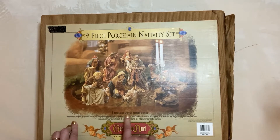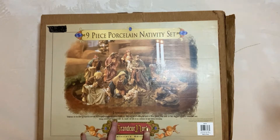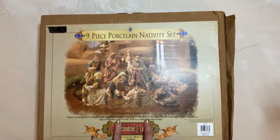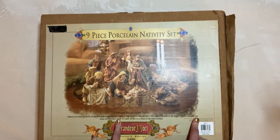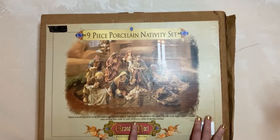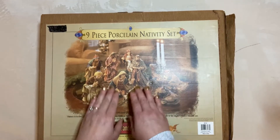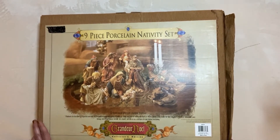Nine hand-painted porcelain nativity figurines — emphasize the focal point of Christmas with this elegant hand-painted porcelain piece, nine-piece nativity set. This set includes the figures Mary, Joseph, baby Jesus, three wise men, a shepherd, donkey, and camel. Arrange them in your favorite location on a mantel, end table, or as a centerpiece for your holiday entertaining. They have this set up here with a little centerpiece and some candles and that's very pretty.